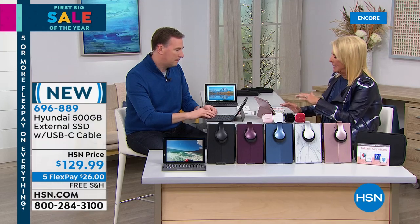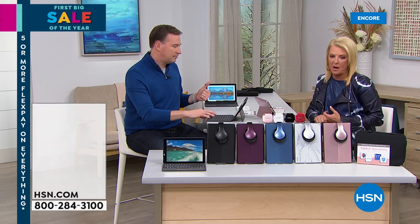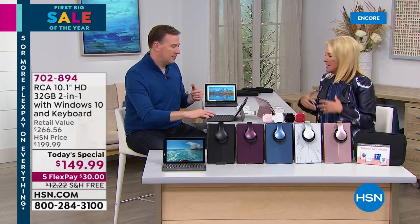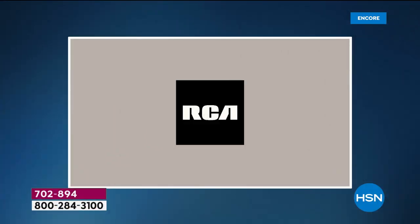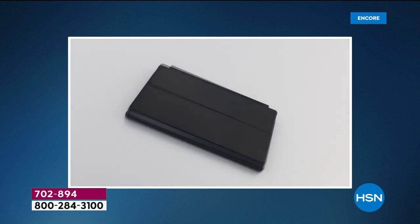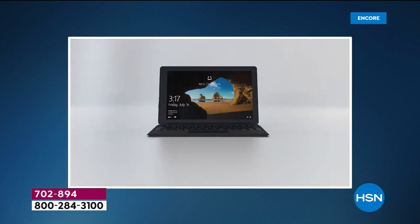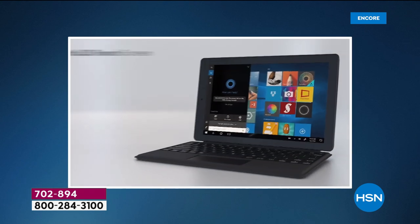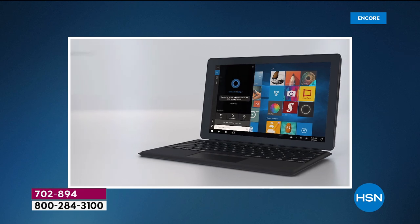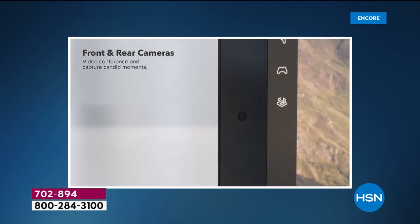Let's recap: we have the FlexPay, free shipping, a great price matched to October's sellout. This is the only Windows tablet we offered last year — all the others were Android or Apple. Literally only about one percent of tablets sold have Windows operating system. When you get a non-Windows tablet home and don't know how to get online or check email, it's a foreign experience. This has that familiar Windows system and Microsoft Office built right in.